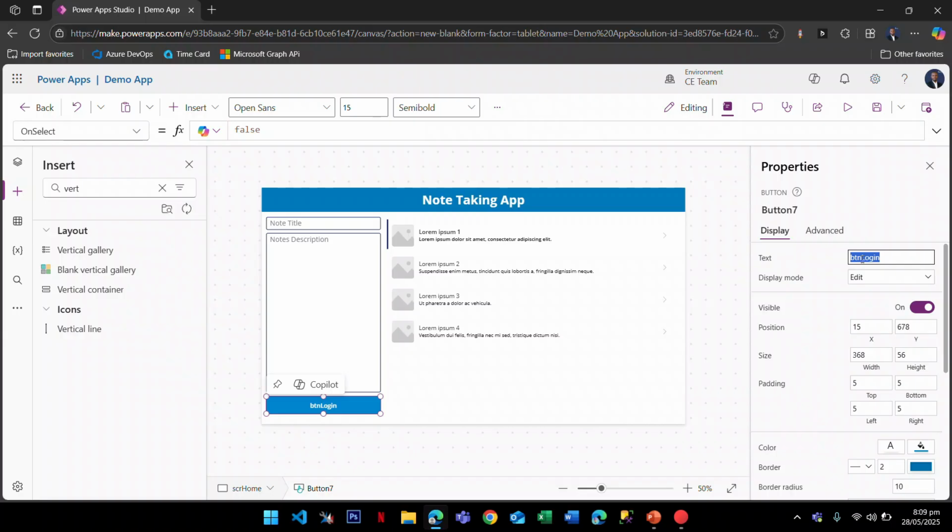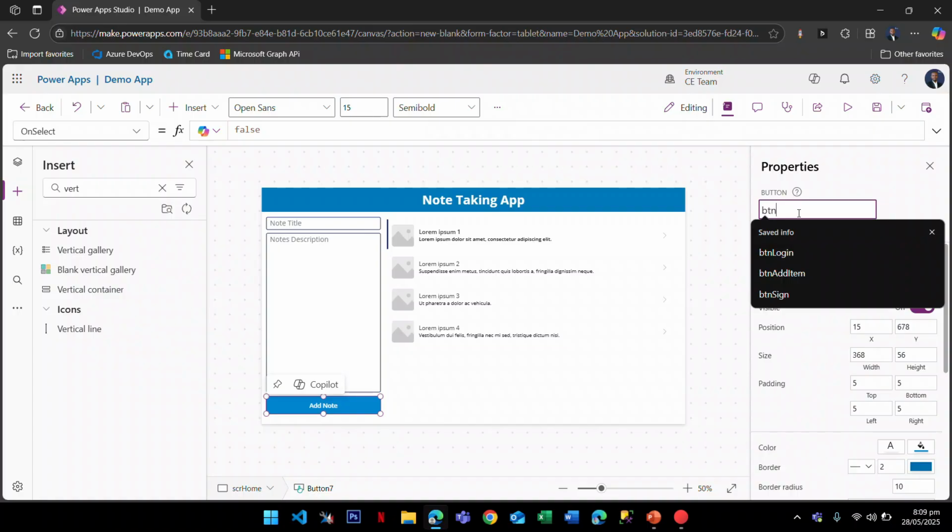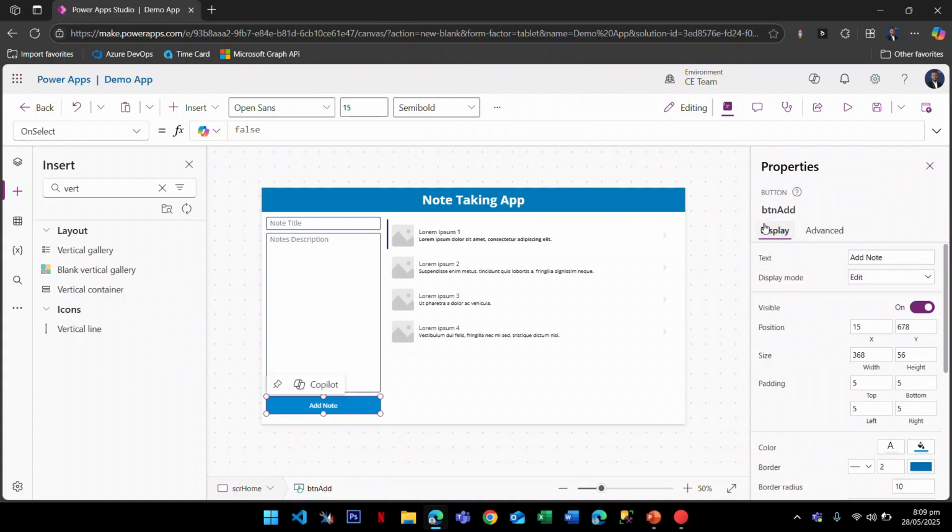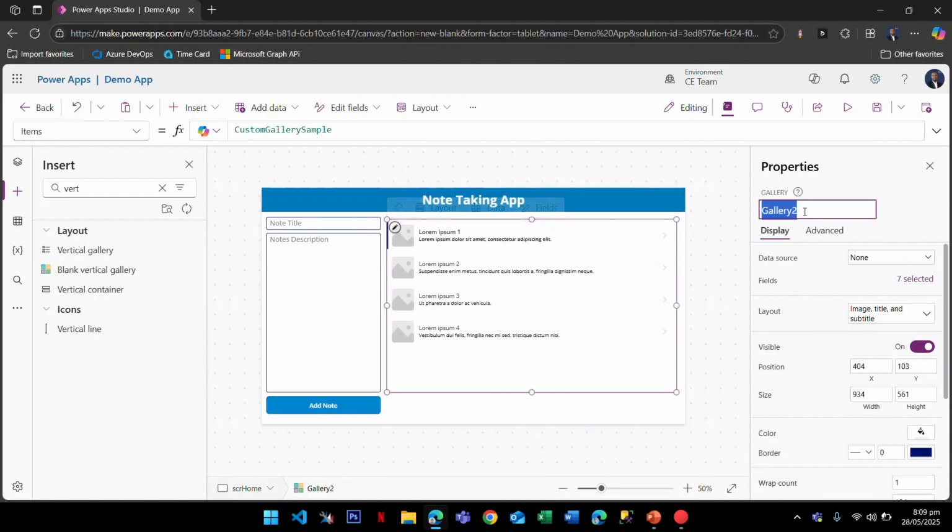No, not there, sorry, this is add note. Then here btn add. Then the gallery, I'll say gal note.